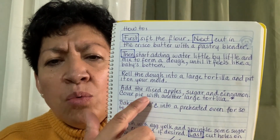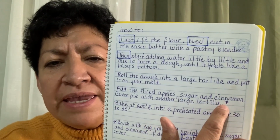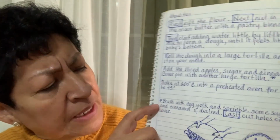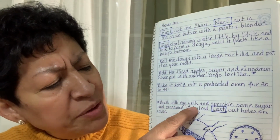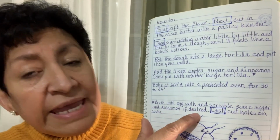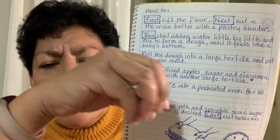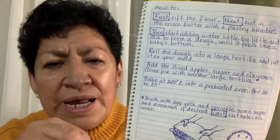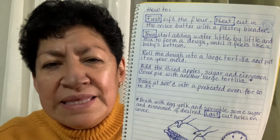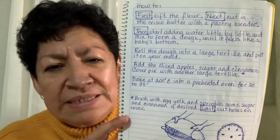Cover pie with another large tortilla. And here's an asterisk. Look at the bottom, okay? Brush with egg yolk and sprinkle with sugar and cinnamon if desired, okay? Si se desea, le puedes espolvorear un poco de azúcar y canela después de haberla pintado con la yema de huevo. Eso hace que quede doradita y más sabrosa.